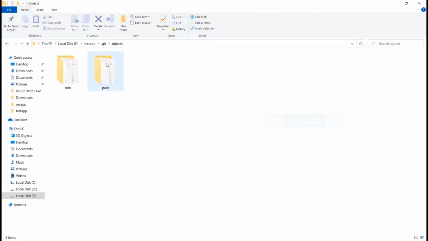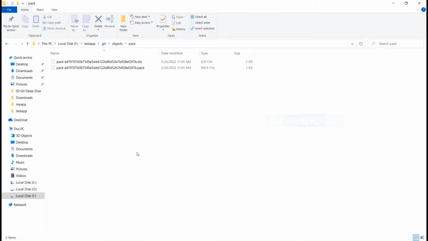Well, it's inside this pack directory. Essentially, that garbage collection operation has further compressed all those objects into a single pack file. We also have IDX or index file, and this will tell which object is located in which pack file. Currently, since our project is very small, we just have one single pack file, but as we have more and more files introduced into our project, you're going to see new pack files being introduced, and index would come into picture at that point in time.